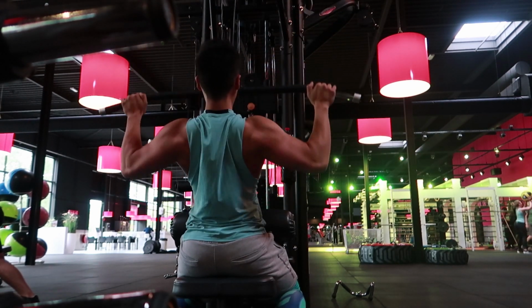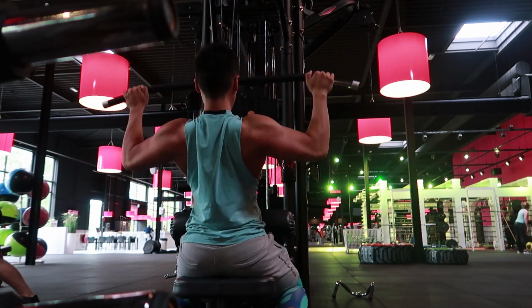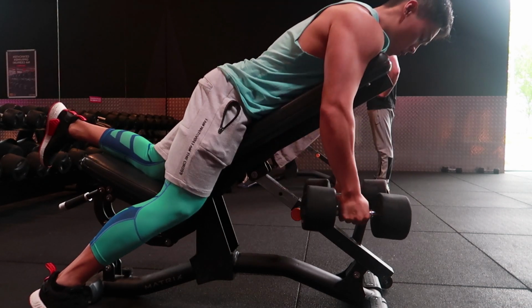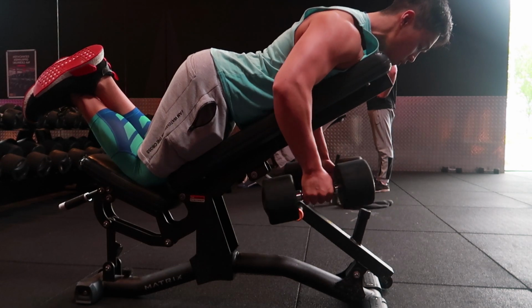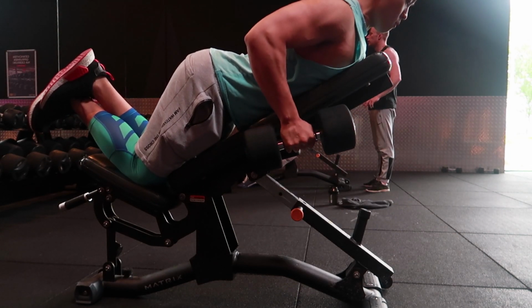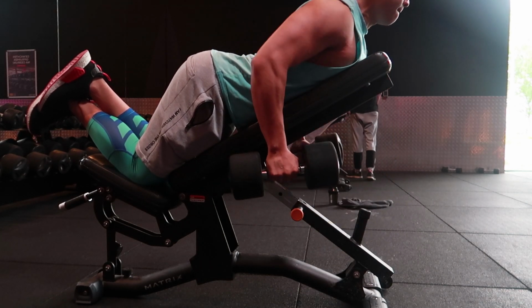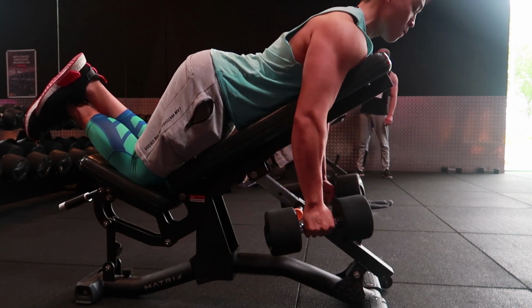Following up by the cable pull downs, actually, if I'm not wrong, did some dumbbell rows, and I did a variation on this also. Instead of leaning forward or holding onto a bench, I did seal rows, so the momentum is all the way out of it. I'm just focusing on a squeeze and a stretch and utilizing my back as much as possible while keeping out my bicep and forearms as much as possible.